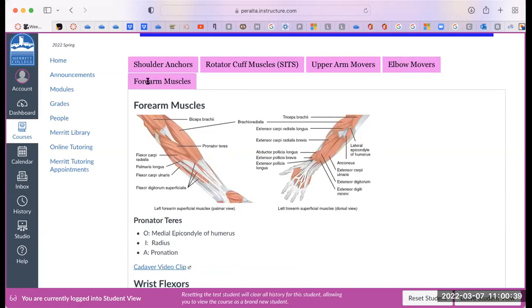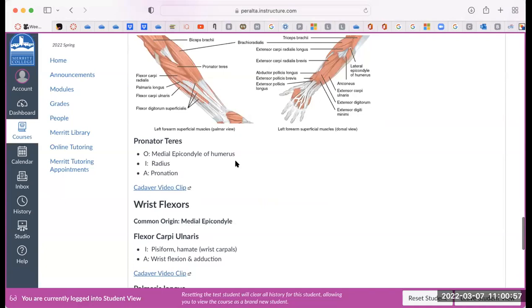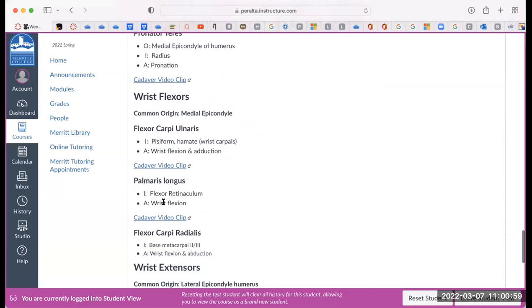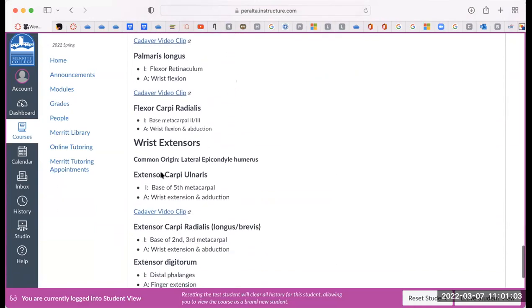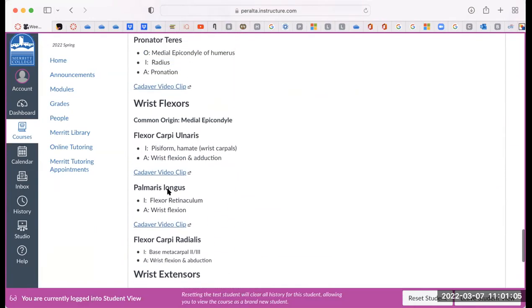And then lastly here, for our studies, we go to the forearm muscles, and those are the muscles that move the wrist. So the wrist motion is a lot of it flexion extension, wrist upward and downward, and then a little sideways bending, a little this way. And then also palm up and palm down. And so we have a few muscles here, the pronator muscles. And so the wrist flexors are in the front and the wrist extensors are in the back.